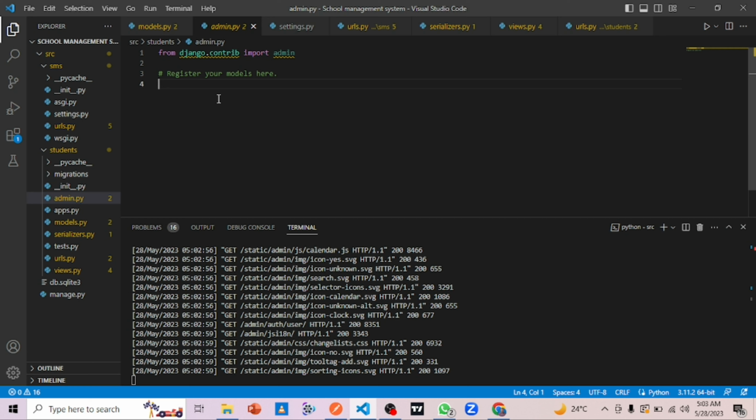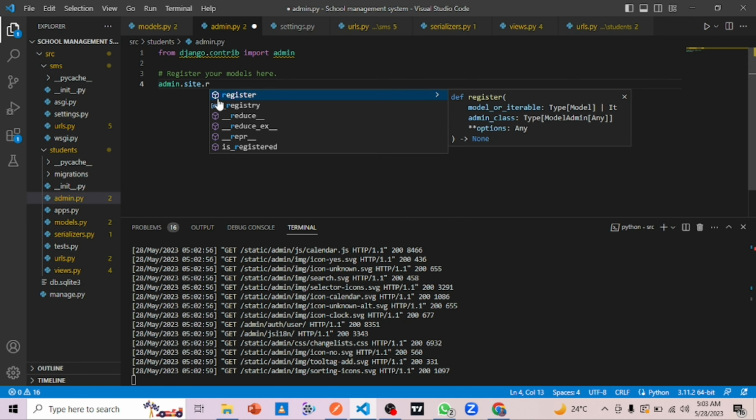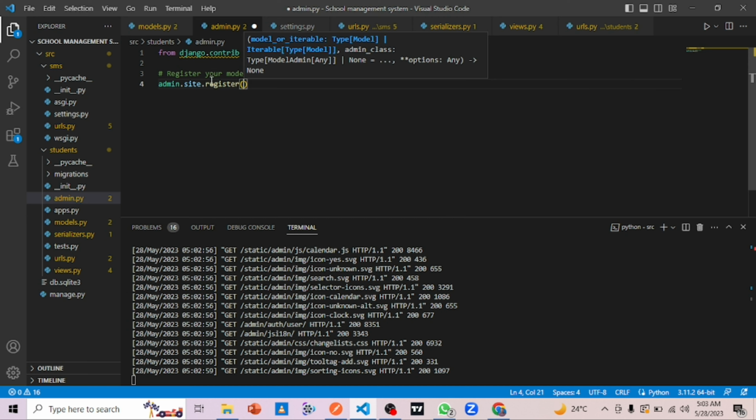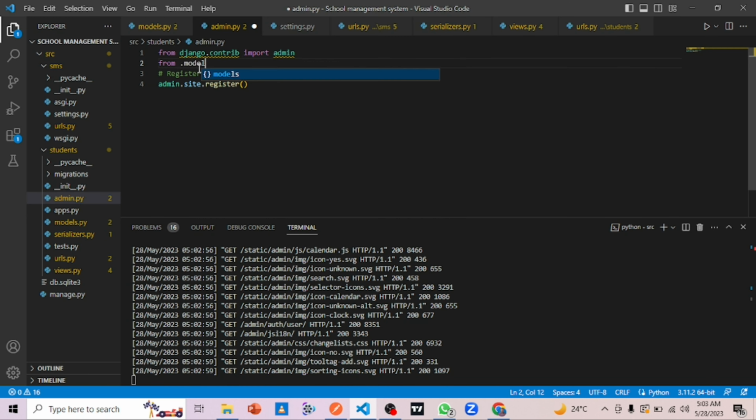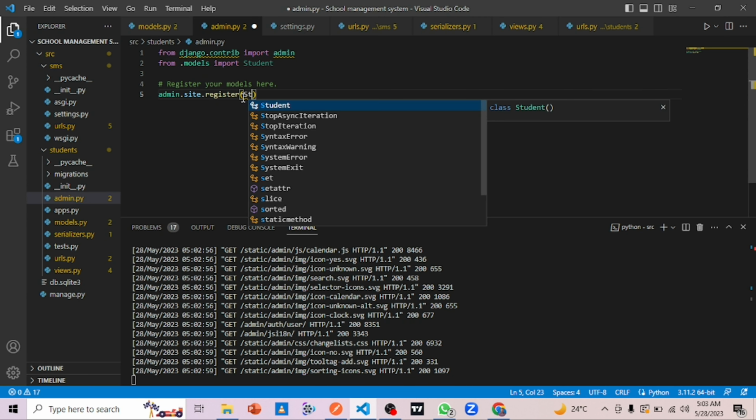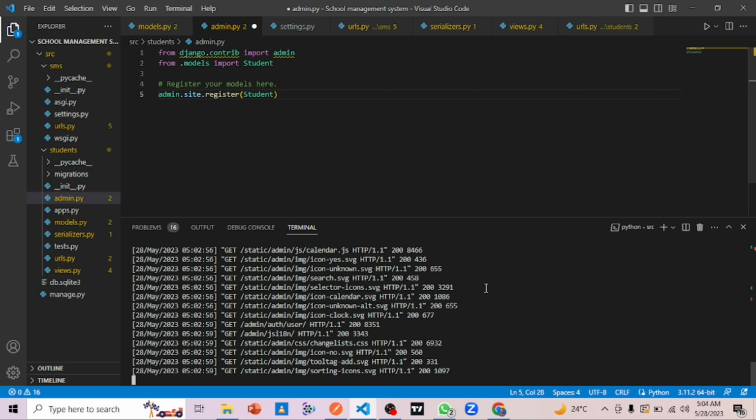To do that, you write admin.site.register, and you import your model with from .models import Student, which is the model we would like to see in our admin panel, and save.